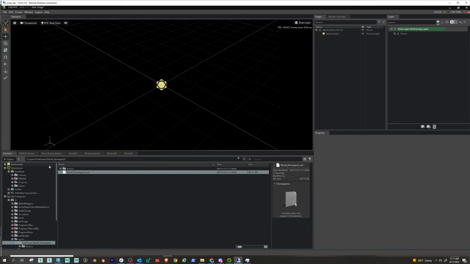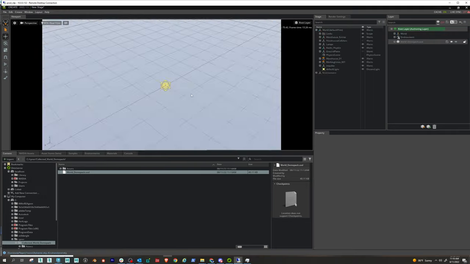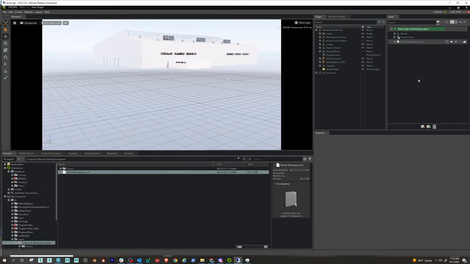So first thing I'm going to do, and just for full transparency here, I've collected the warehouse locally, just because when you're working with layers and large files, sometimes things can run a little slow. So in my new stage here, I'm just going to drag the world demo pack into my layer panel. I'm going to set it there, and that'll take a second to compile and everything. Okay, great. So it's in there.